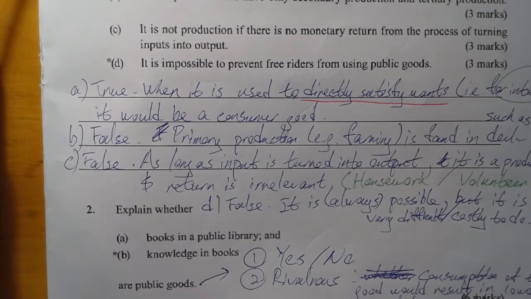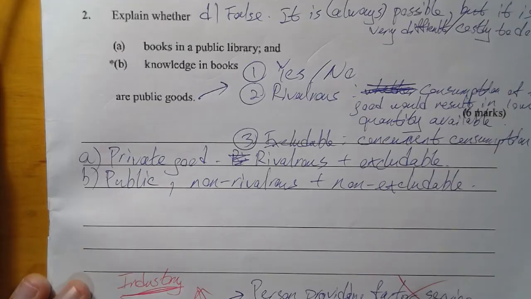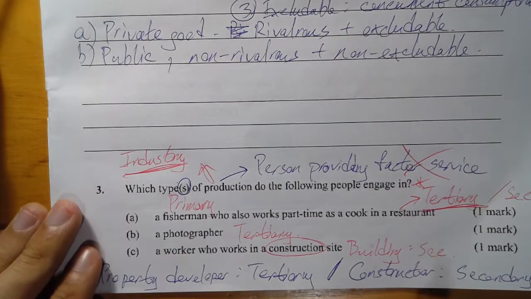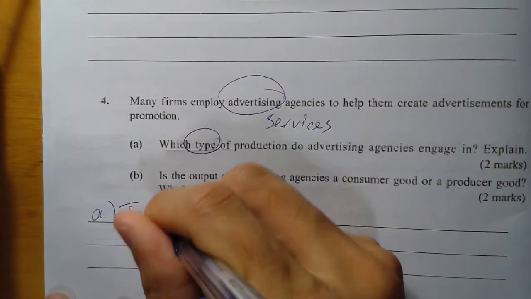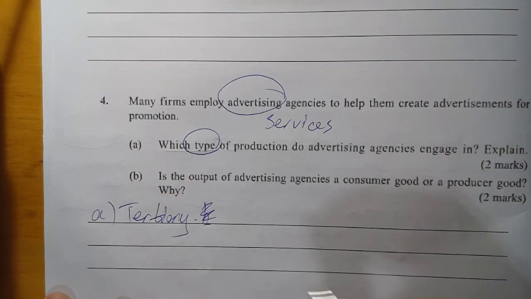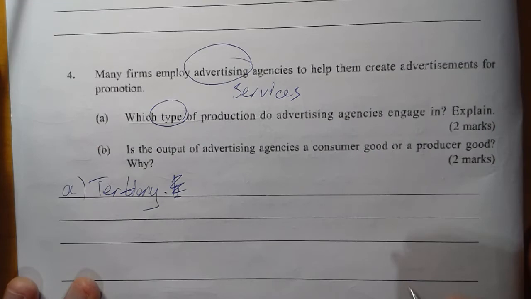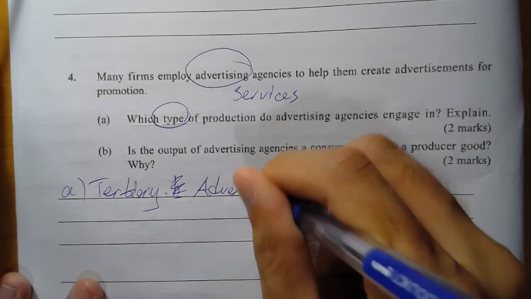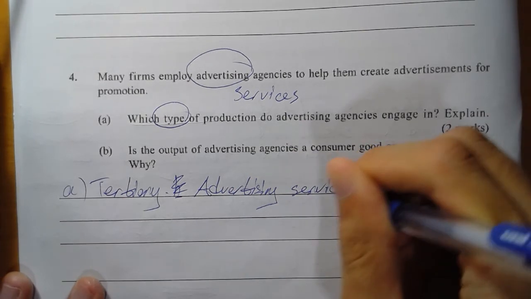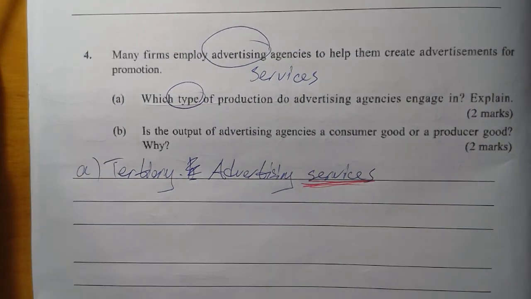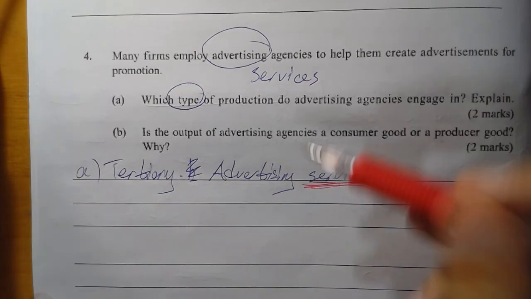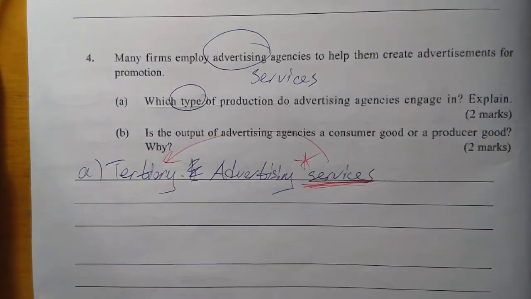Previous questions, we have types. So, we have types, alright? Here, wait, 还没到位。We have types. So, we have primary and tertiary, alright? The question we are talking about here, only type, so one, alright? It should be tertiary, alright? Because tertiary production, because they are providing advertising services. Now, the word I need to see is service. When you explain, you need to tell, oh, 不用全寫了好不好？But remember, pause, use complete sentence. But here, because I'm only explaining, so I don't write it, all right? Now, advertising services, this is a keyword I need to see, because tertiary, the keyword services.